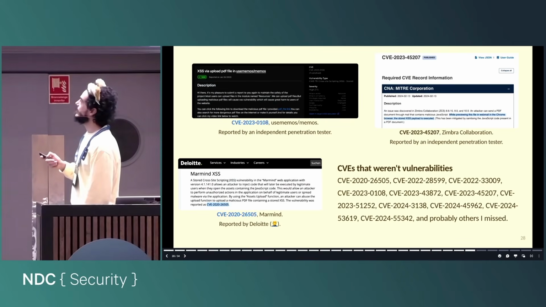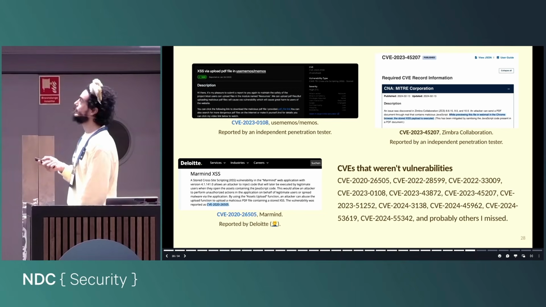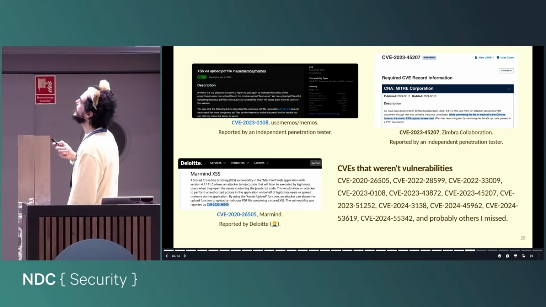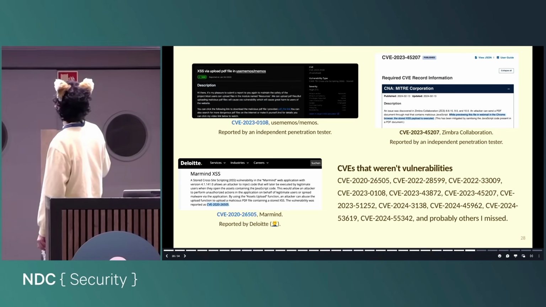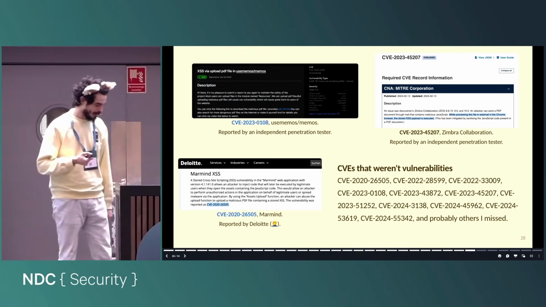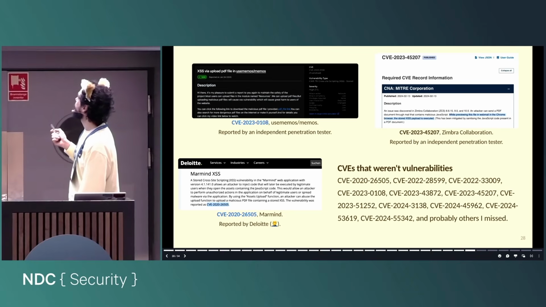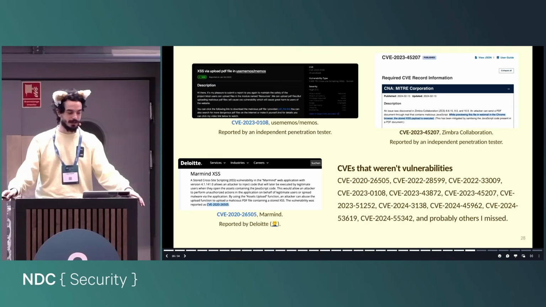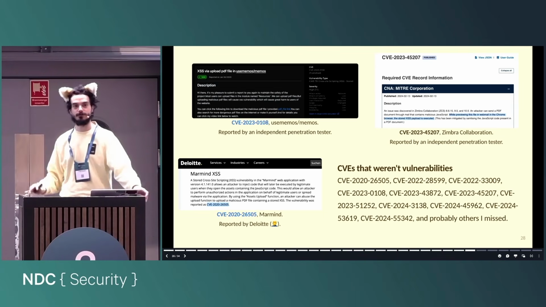But you can see that in 2020, Deloitte shared a CVE based on a cross-site scripting due to using PDF. This is a cross-site scripting report to an open source project. This is a cross-site scripting in Zimbra Collaboration using a PDF file. And this is a list of CVEs that I found, but there are more. And you know how many of them are real security issues? Zero. All these CVEs are false positives.